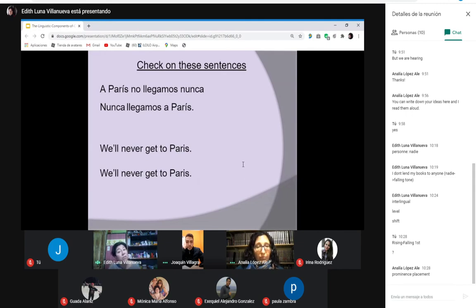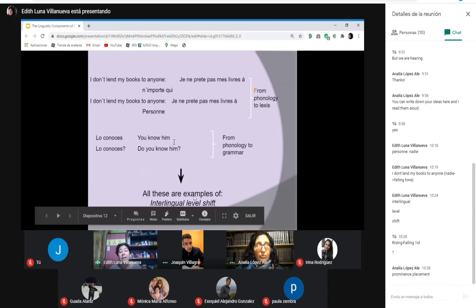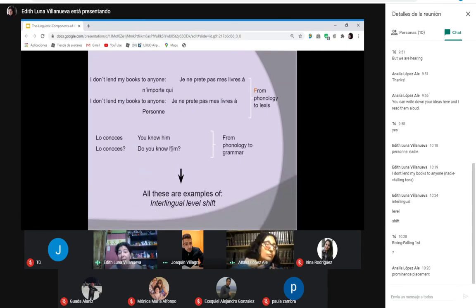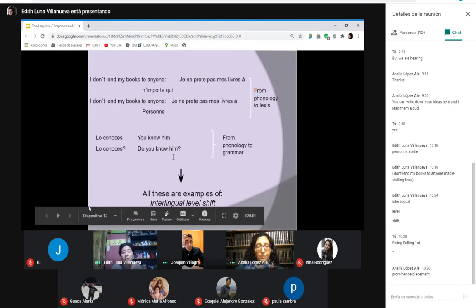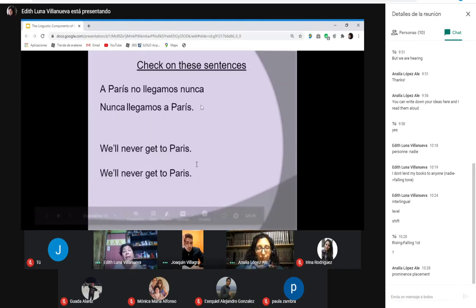So how would you call this shift? Now we are not going to say contrasts. Now they are called shifts. How do you call this shift? Syntactical to phonological shift? But remember the term we mentioned before? We say interlingual level shift. Okay? So that is the way we are going to define these shifts. They are called interlingual level shift. And now we add what you are saying, Joaquin. Interlingual level shift from a syntactical to a phonological level. Just simple as that. Okay.